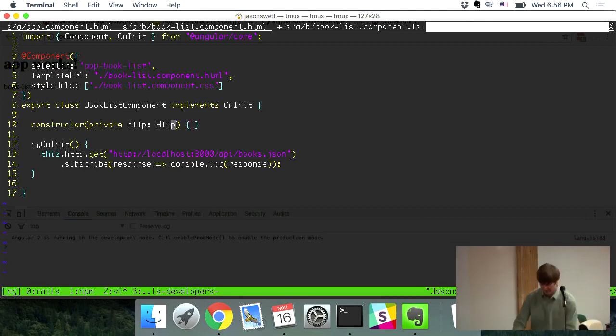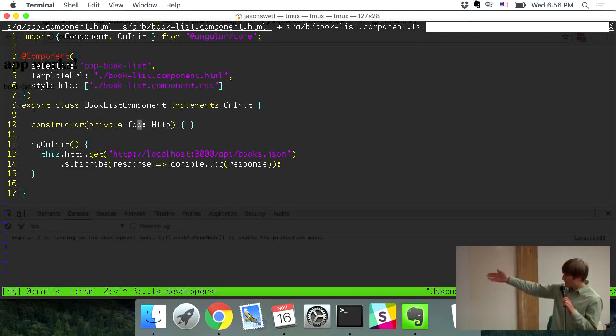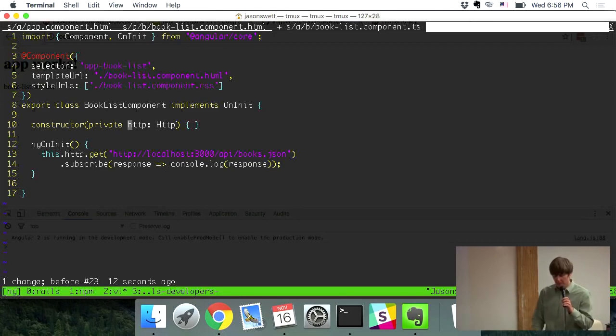And we could have called that variable anything, but the Http part is significant because the type of it is that class called Http. But I am going to call it http. There's one more thing we need to add before we can expect this to work, which is that Http class. This file doesn't know anything about that yet, so we have to fix that with an import.